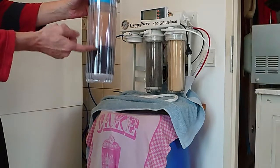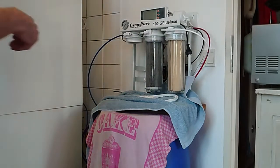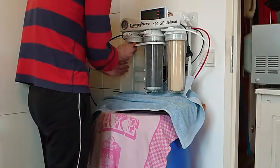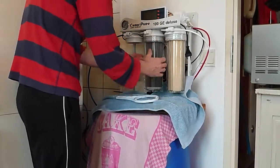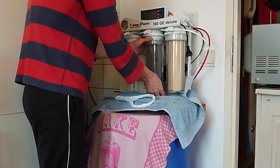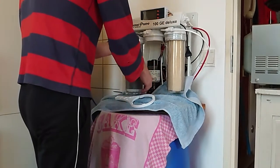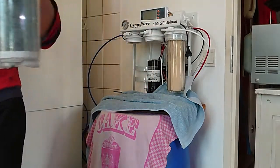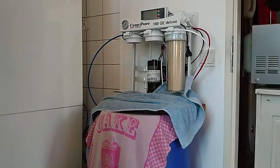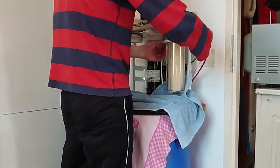This is your resin filter. You see the resin separated. Put this to the side. Take out the carbon block. See, spilling some water, that's why the extra towel is here now. I'm just dumping this out. This is carbon. The sediment.